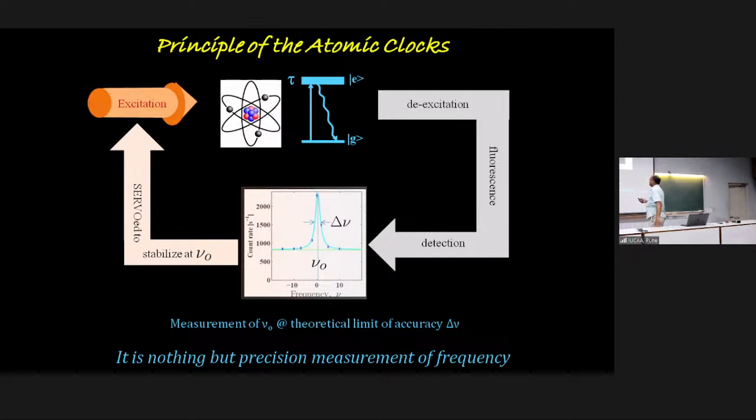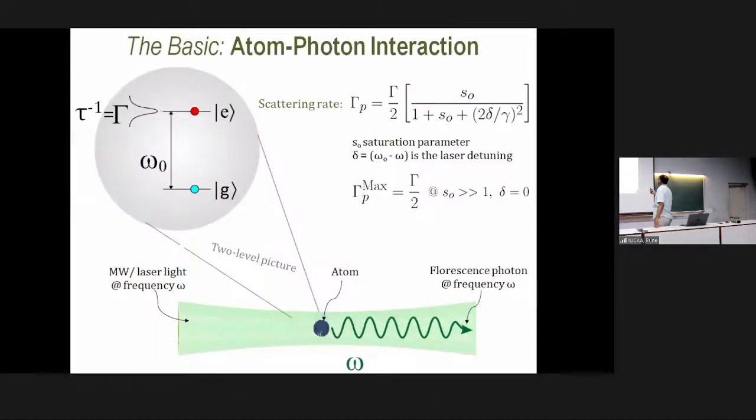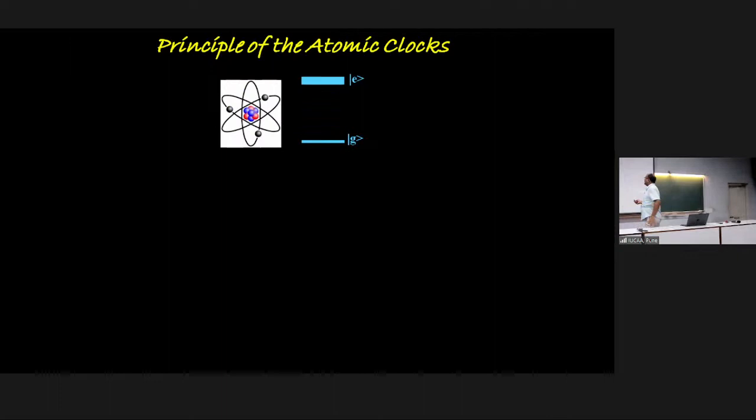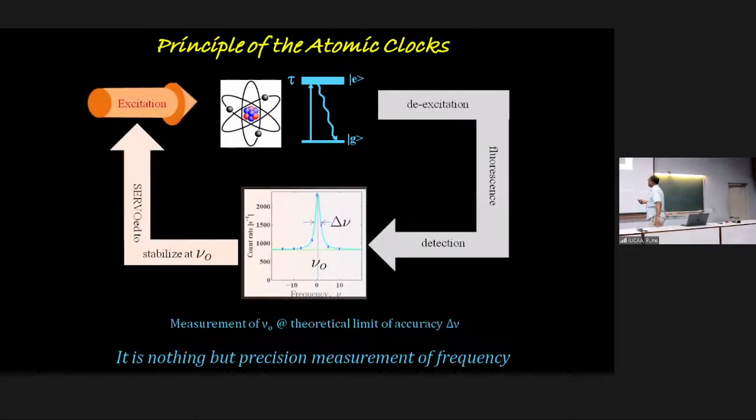Now, what I described, this exciter frequency does not necessarily have to be exactly at that frequency. If it is slightly away from nu zero, it has a certain probability to excite, and that was actually shown in the previous mathematical formula. So this delta is the detuning. Detuning is how far away your excitation frequency is from the absolute frequency. So even if the exciter frequency is not exactly at nu zero, if you scan the frequency, you will get some sort of signal. When it comes exactly to nu zero, you will get the maximum signal. And when you get the maximum signal, you call it the frequency which matches the resonant frequency of the atom. So you calibrate your frequency. That's how it works. And then once you know the frequency, the inverse of that is time.